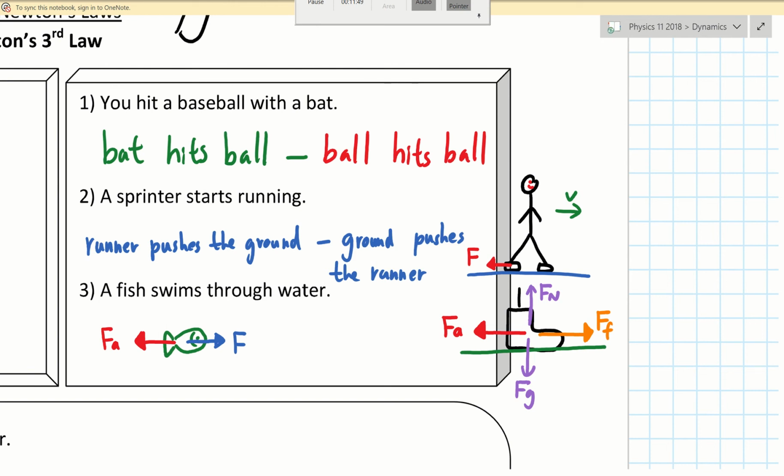Okay, so for every force that you apply, if that force is touching any type of object, for example, like the ground or anything, there's always an equal but opposite reaction force. So when you're pushing, for example, a wall, the reason why the wall is not falling down is because your applied force is the same as the normal force from the wall pushing you back. So the action and reaction force pairs balance out and nothing is moving.